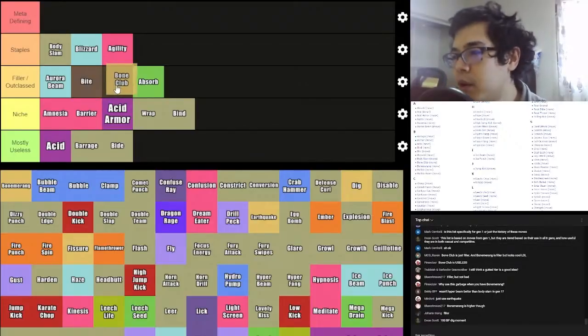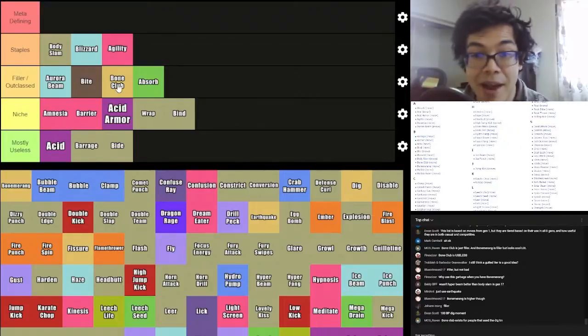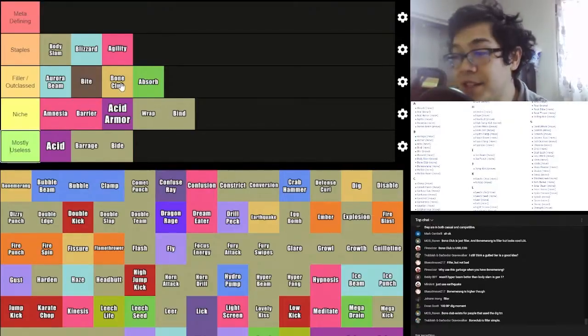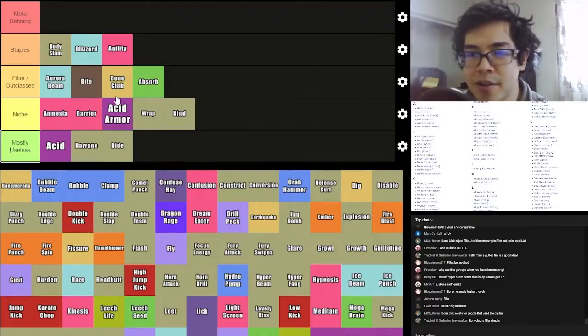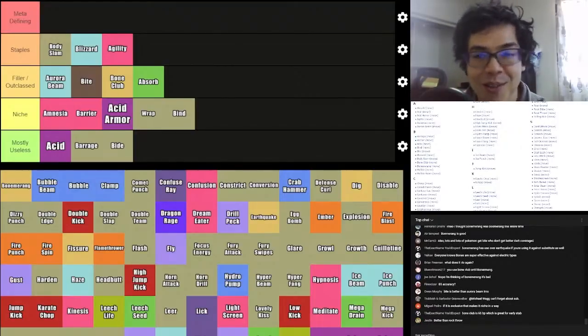I think I'm actually going to put it below Bite, because Bite actually, you know, is fairly good in Gen 2 and beyond, and like Bone Club. Does anybody ever use this? I don't know. I mean, it's not bad, but I don't know why you would use it. Yeah, basically, if you used your Dig TM on something else, then maybe you'd use Bone Club. Yeah, 85 accuracy is pretty disappointing on Bone Club. Better than Rock Throw. Guys, just wait till we get to Rock Throw.